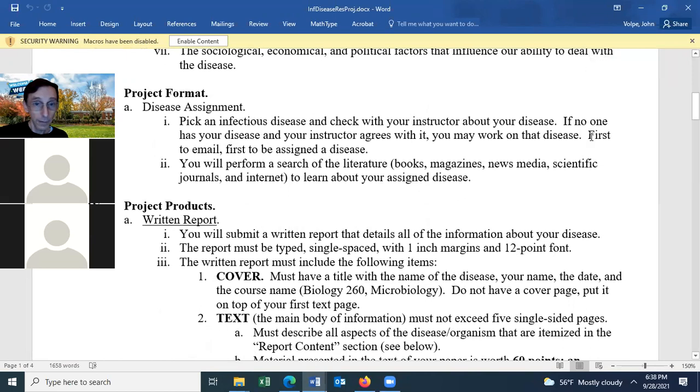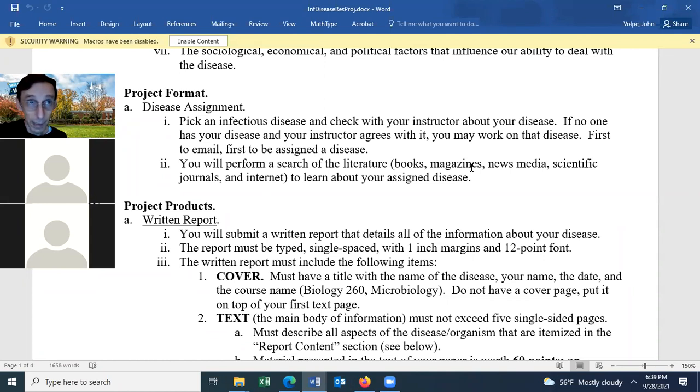The format, what you need to do is pick an infectious disease and then send your request to me. You should have maybe 2 or 3 possibilities in case your choice is already chosen, meaning only one person can have one infectious disease in the class.